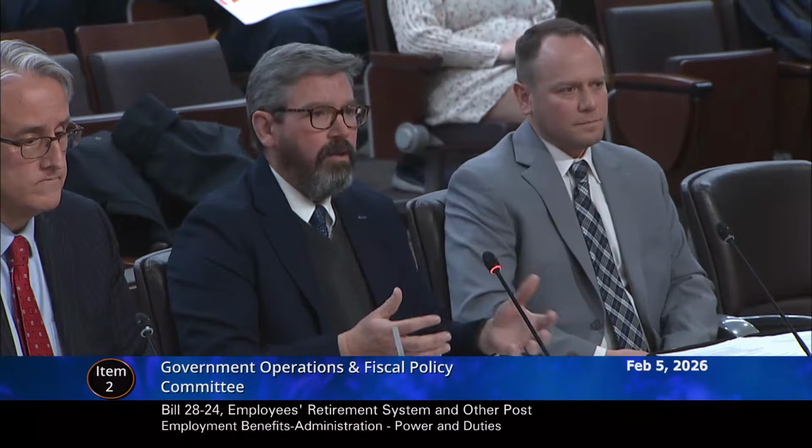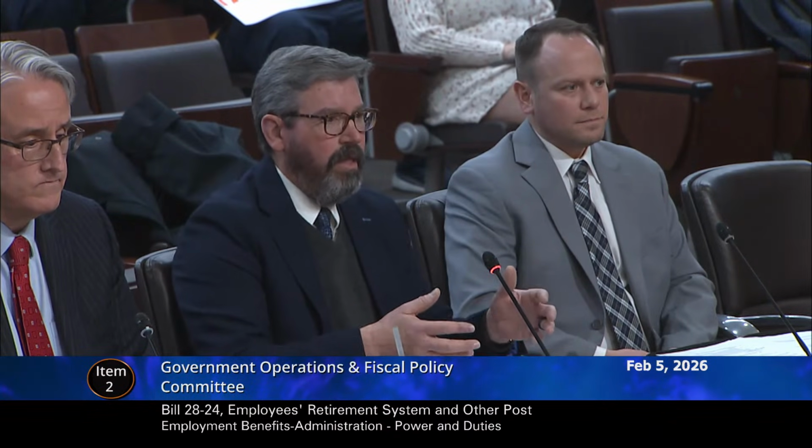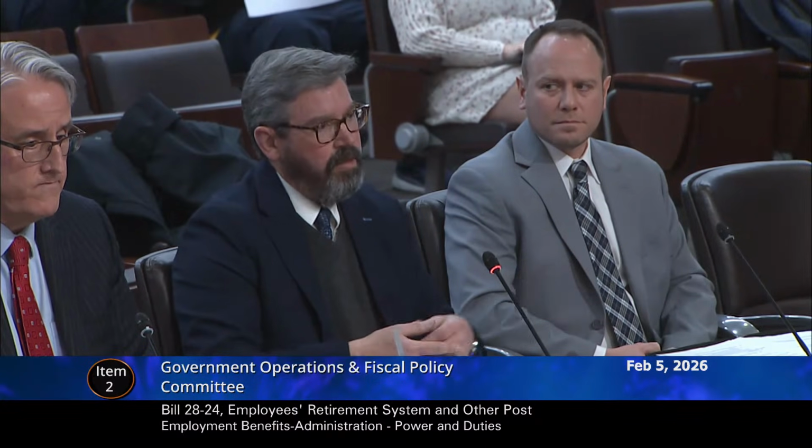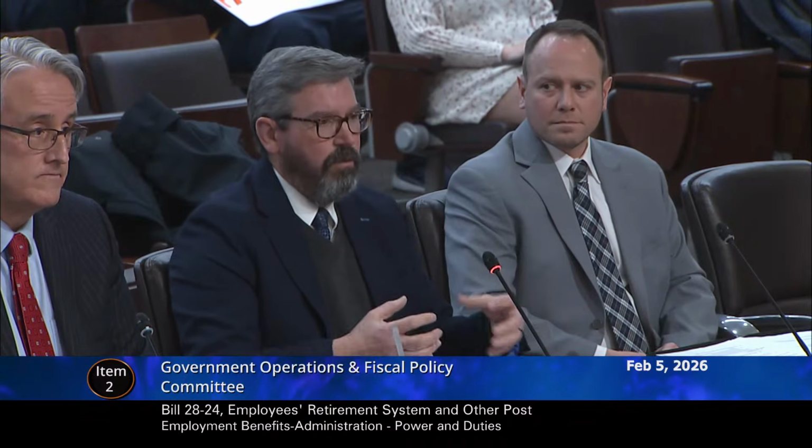The CAO ultimately makes the decision on these things, but the CAO is not an appointed board that is really unaccountable to anybody. He's accountable to you. He's accountable to the county executive. He's accountable to the public as well. And so this bill and the amendments to it, actually, the way I'm looking at it as somebody who deals with controls and checks and balances on a daily basis, it removes some of them. It shifts that responsibility almost entirely to the board, and the board does not necessarily have to talk to the CAO or the executive branch on some of this stuff. And I think that shared responsibility is one of the great strengths of this hybrid system today.